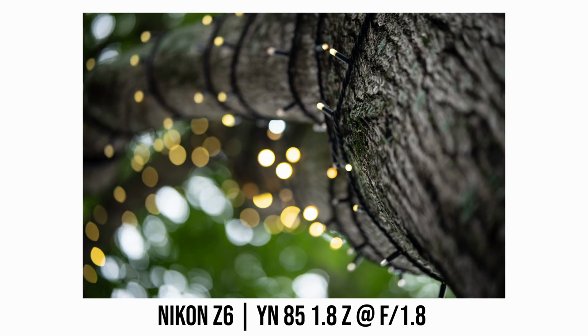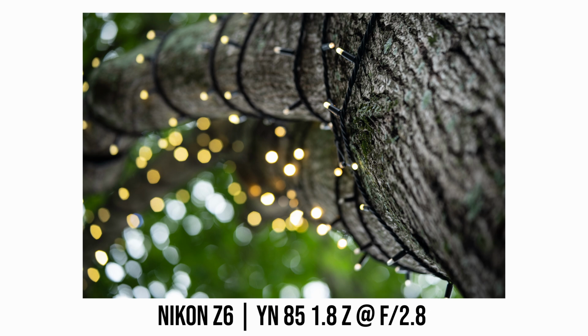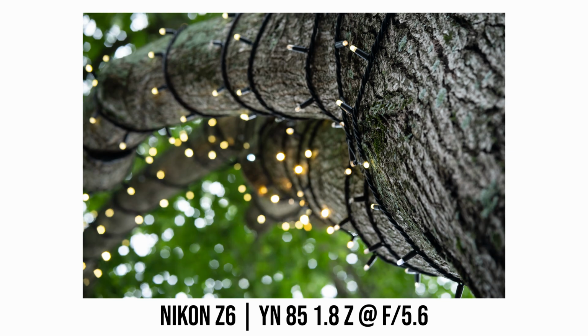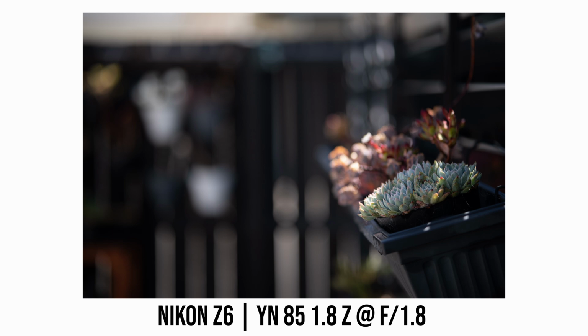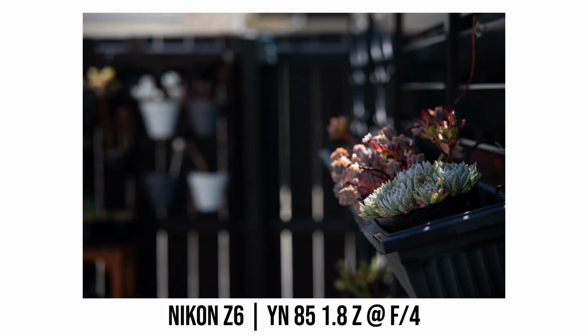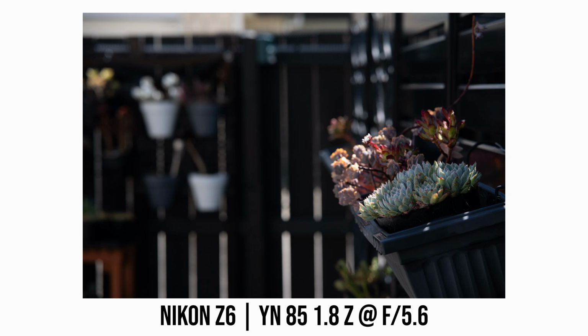When you stop down the lens, because the lens only has 7 aperture blades, if the subject that you focus on is at close distance, you may see the bokeh balls in the background turn into polygon shapes. This doesn't happen all the time, as if you look at this set of sample photos, the bokeh balls remain round even when I stop down the lens to f4 or f5.6.